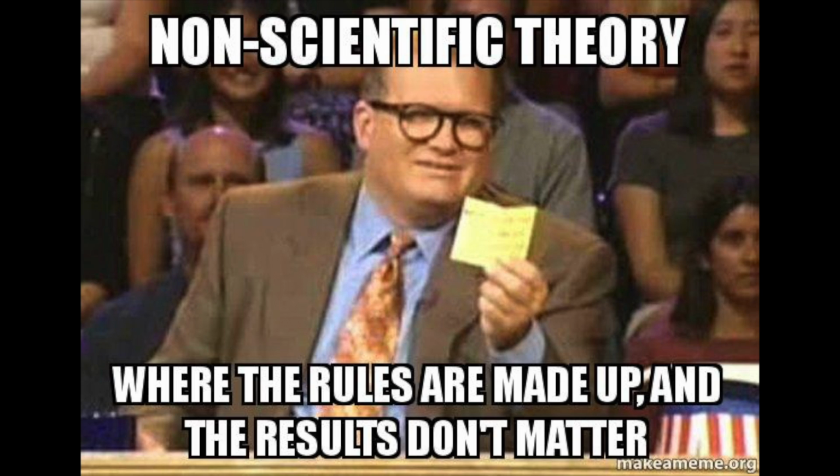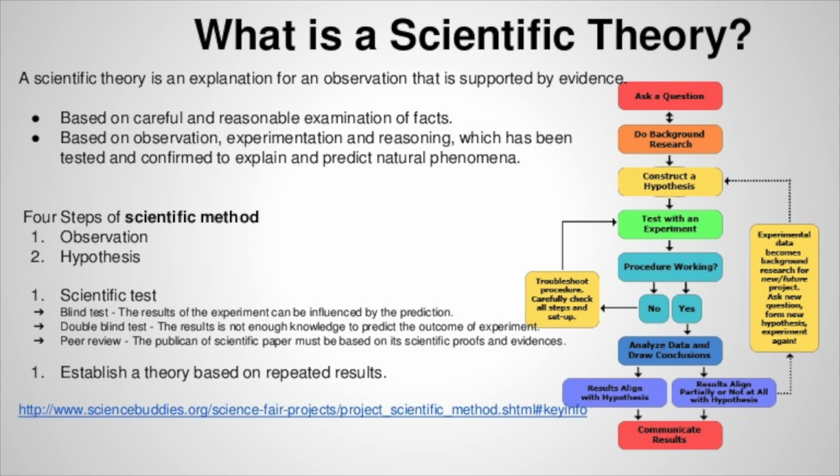And while the common use of the word theory may carry that little weight, the scientific definition has a much deeper meaning. A scientific theory is an explanation of the natural world. It starts with a hypothesis that is then rigorously tested through experimentation, mathematics, observations, and measurements. One of the most important characteristics of a scientific theory is that it is falsifiable. This means that there are a known set of circumstances or results that, if found, would disprove the theory's validity.